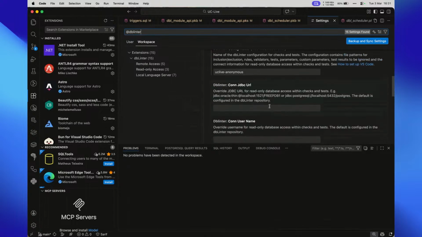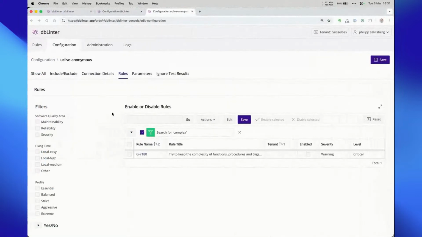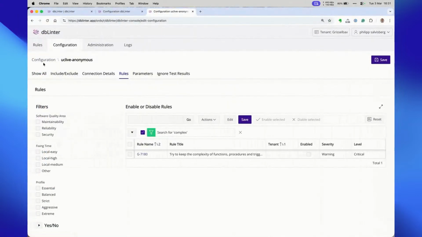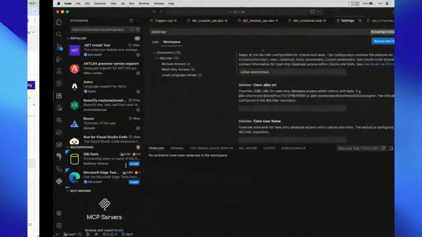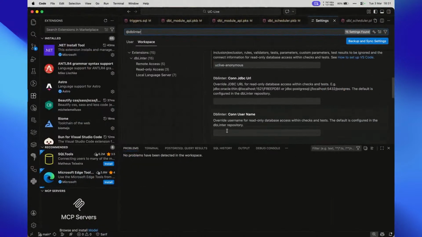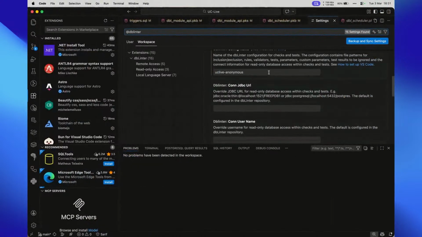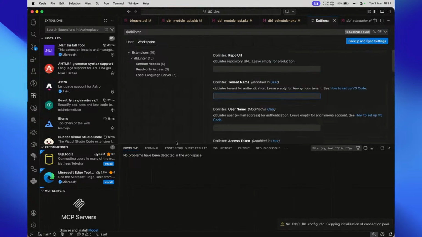I have now defined this UC Live anonymous plan, and I want to change it to a different configuration. So this UC starter. This UC starter is also available. All rules I'm showing here are available as a free configuration. You just have to register. So I'm applying it here.